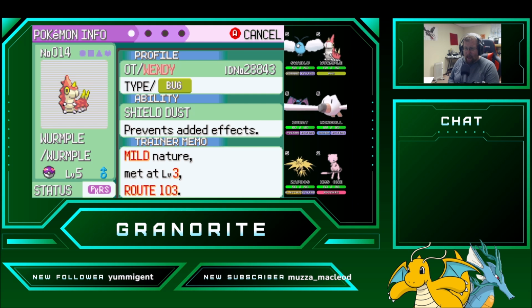Wurmple has suction pads at the tips of its feet which allow it to cling to grass or tree branches without slipping. It can spit white silk that turns gooey when exposed to the air. To defend itself, it can release poison from its tail spikes, which can weaken foes. Wurmple's diet consists of leaves and sap, the latter of which it gets by pulling bark off trees. Wurmple are abundant and live in forests.